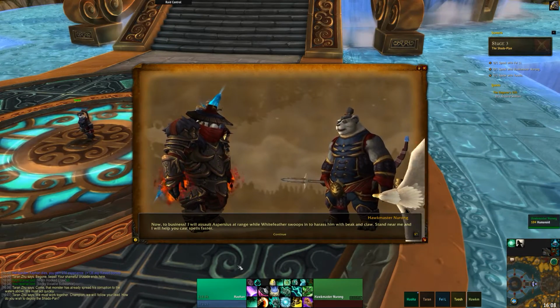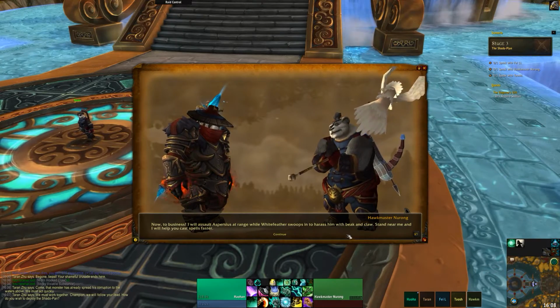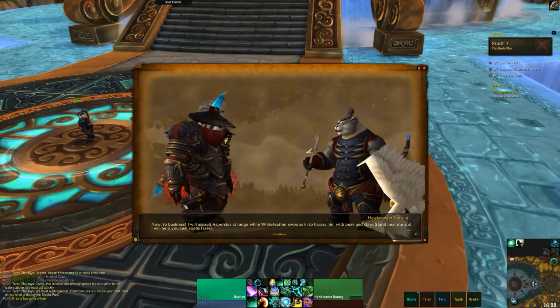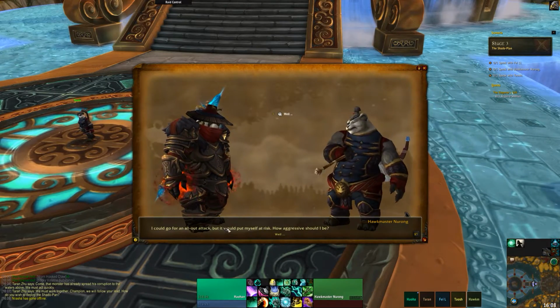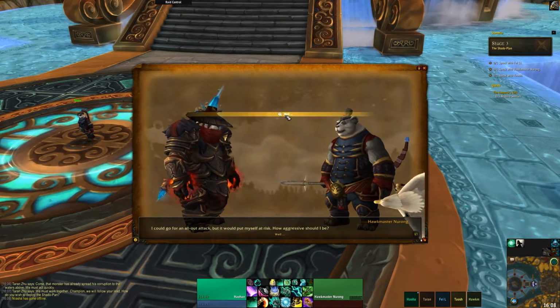White Feather swoops in to harass him with beak and claw. Stand near me and I will help you cast spells faster. I could go for an all-out attack, but it would put myself at risk. How aggressive should I be?